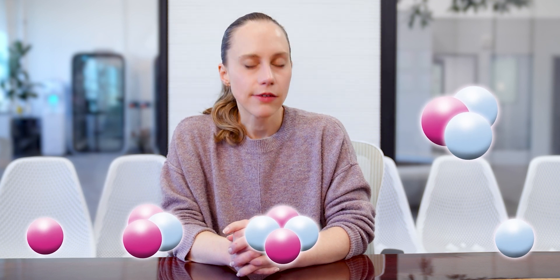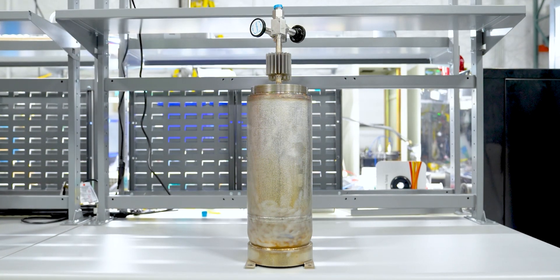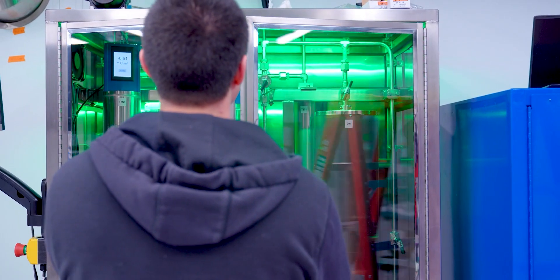Tritium is a low-level, radioactive material with a half-life of 12.3 years. Our systems capture tritium, then we filter and store it in secure containers. As it decays, it turns into helium-3, which we use again as our fusion fuel. So the tritium that we make is really useful to create more of Helion's fusion fuel. This container can store all of the tritium produced by a 50 megawatt generator in one year of doing fusion, and these containers can be safely stored as the material decays into our fuel.